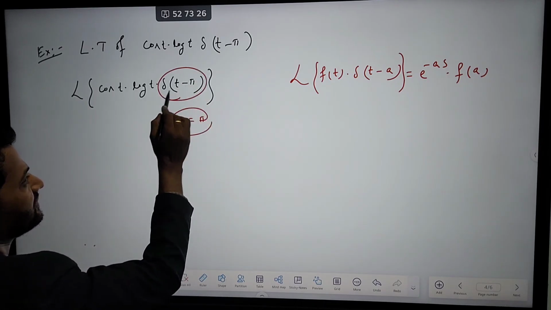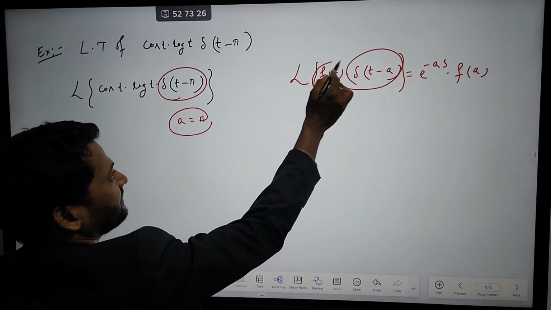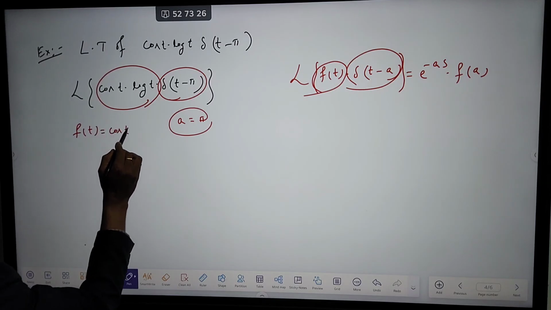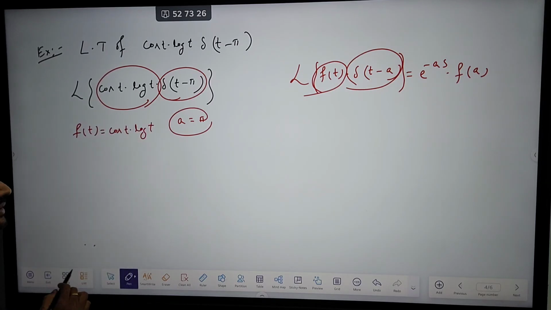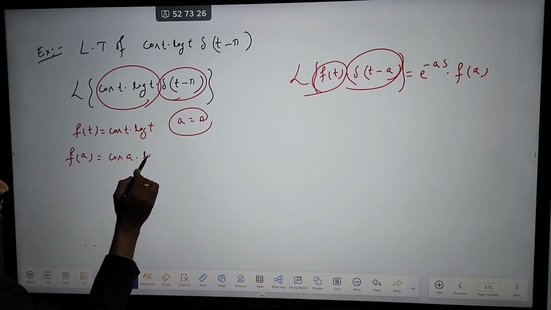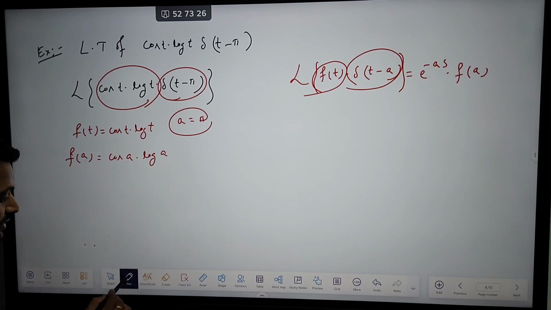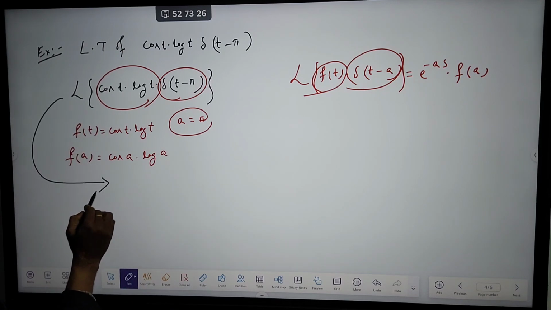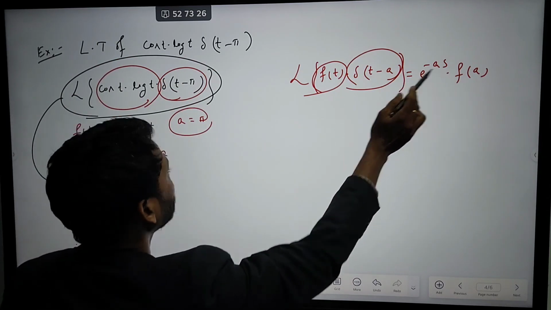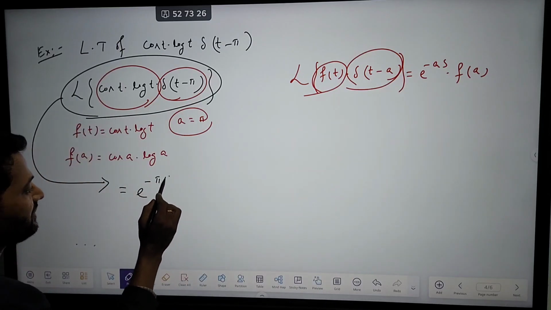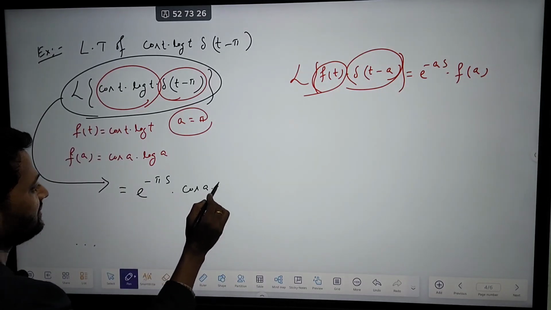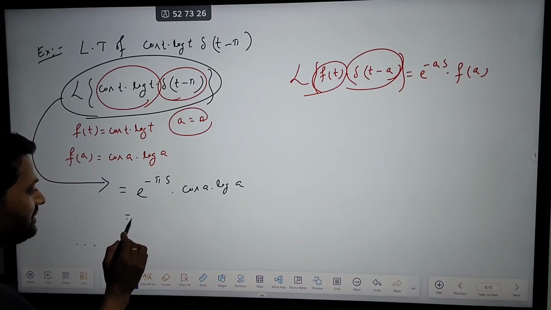Check करो ठीक से, a will be pi and f of t जो फंक्शन है f of t विल बी cos t इंटू log t, ठीक है. सो f of a क्या हो जाएगा, cos of a इंटू log of a, ठीक है. सो नाउ आंसर क्या है, लैप्लेस ऑफ दिस पार्ट विल बी एज पर आवर फॉर्मूला इट विल बी e टू द पावर माइनस s, a क्या है pi, सो इट विल बी e टू द पावर माइनस pi s इंटू f of a, f of a क्या है cos a इंटू log a, ठीक है.